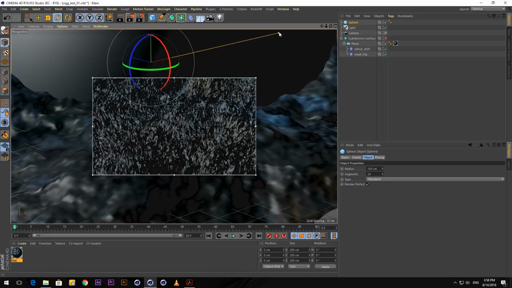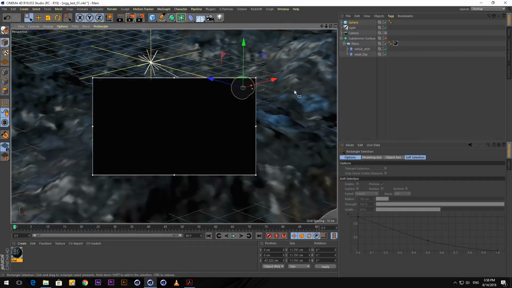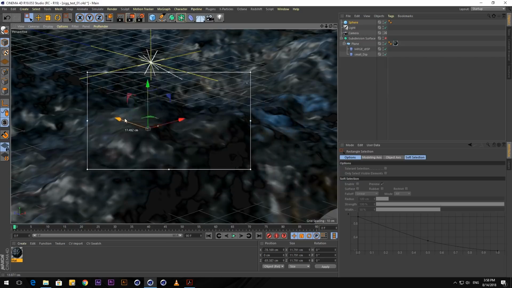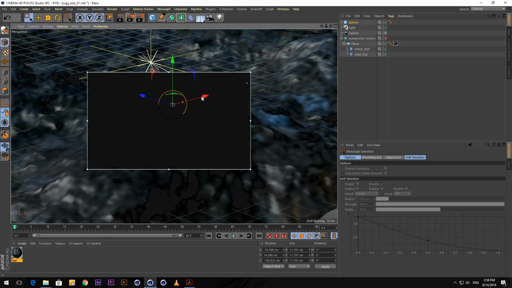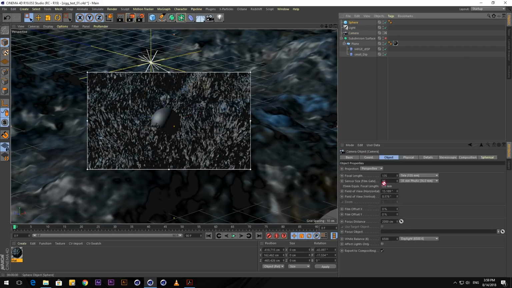I'm going to throw a sphere in the scene. I'm going to use this as my focal object, and I'm going to drop this into the camera. So this is not something that we're actually going to be lighting. It's really just something so I can easily pick a focus point. I'm going to get my camera here and drag and drop that sphere into it. I'm going to hide the visibility of that because, like I said, I just want the camera to see the focus object. Let's go into our render settings.